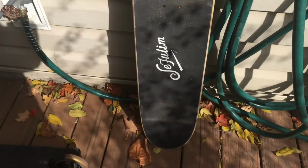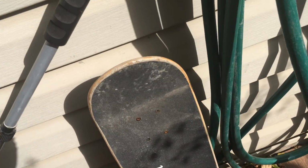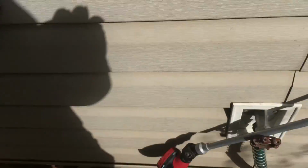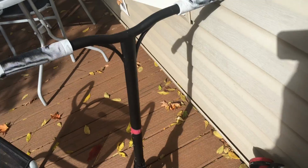Got my skateboard right there. The tennis wheels aren't on because they got taken off. Someone that I knew hid my skateboard from me and said that it got hit. This was like months ago, but finally found it maybe a week or two ago. Actually, I was shown where it was.